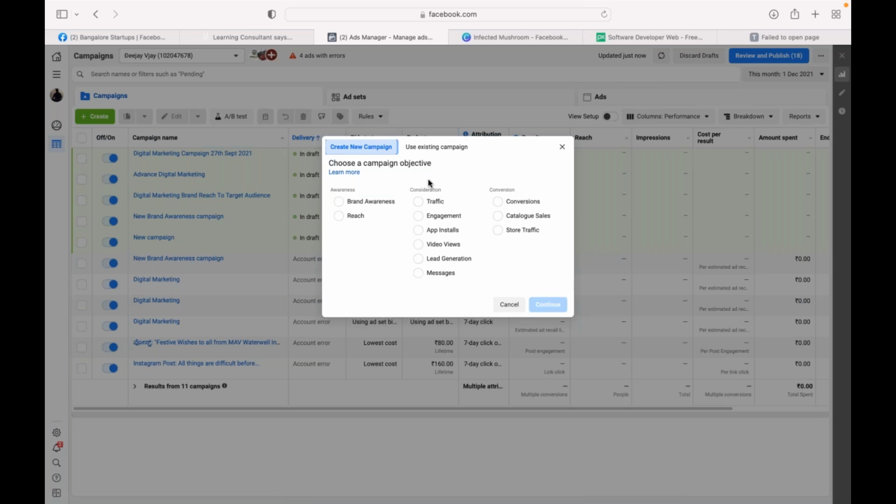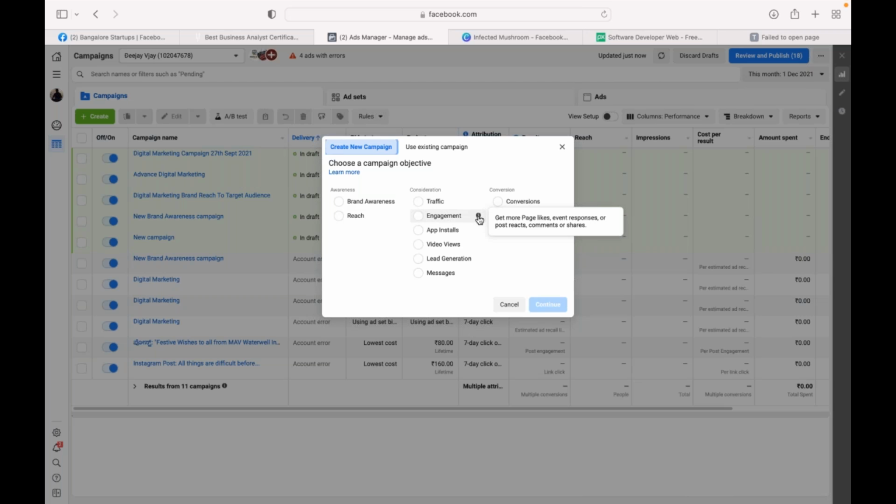The first step should always be awareness. Reach people, create brand awareness, and next would be consideration. Here you can bring traffic, send people to a website, app, Facebook event, or let them tap to call you. This phase is all about them considering your business. First one would be getting to know you, the reach. Here they are considering and taking the next step.